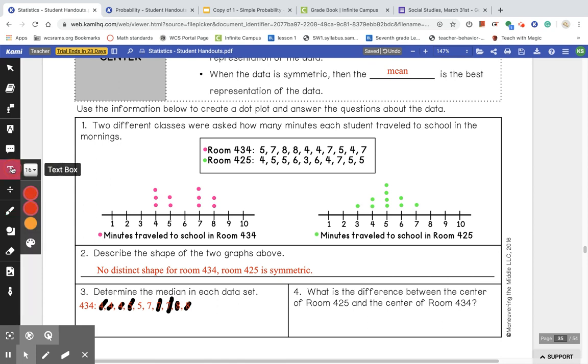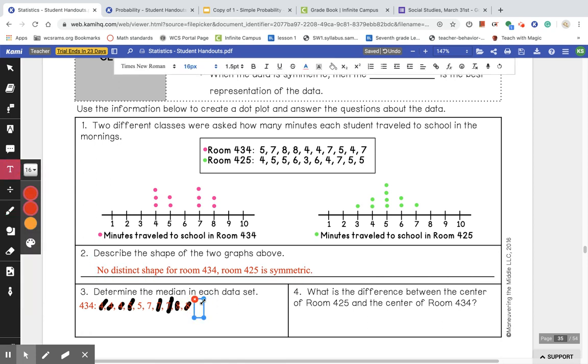So to get that median, we have to add those 2 numbers together. So 5 plus 7, which equals 12, and then divide by 2. So your answer is 6. So 6 is our median. Or you can think about it, well, what number is right in the middle of 5 and 7? It's going to be 6. So we found our median for the first room.